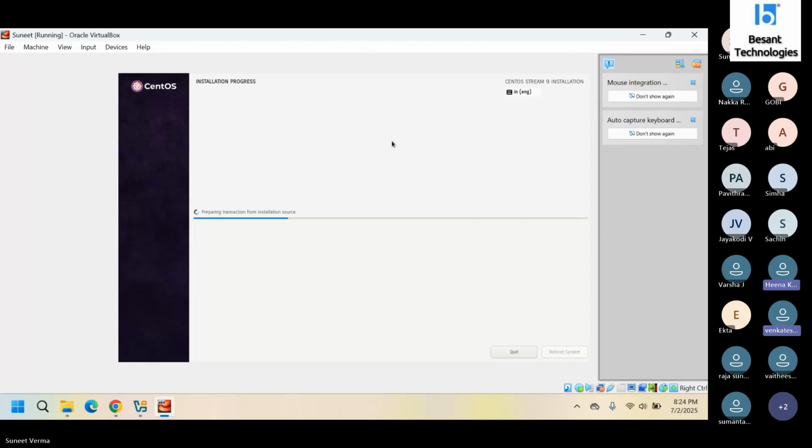Venkatesh, tell me. So we can go with the EC2 also, right? Yes, you can follow that also, Venkatesh, if you have it. But usually many people will not have EC2, so that's why I'm choosing this. We should go with only CentOS. You can go ahead with Ubuntu also. What is the OS you are having right now? Windows. Inside EC2, when you choose Linux, you have lots of options, right? In that you can select CentOS, or else you can select Ubuntu also.